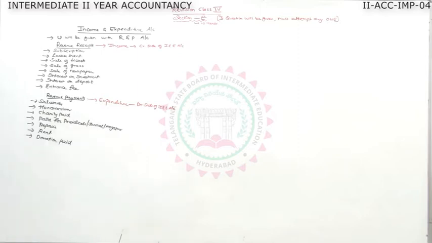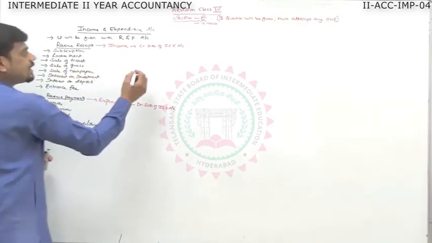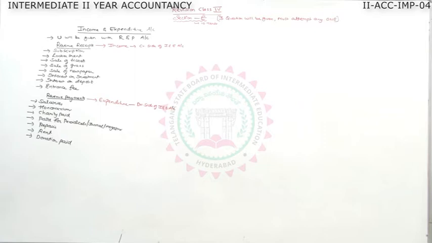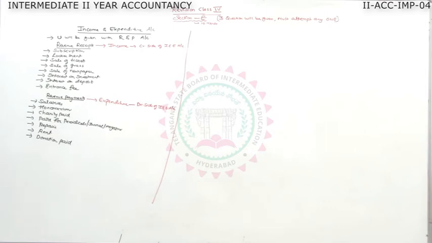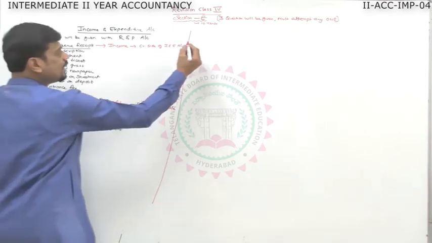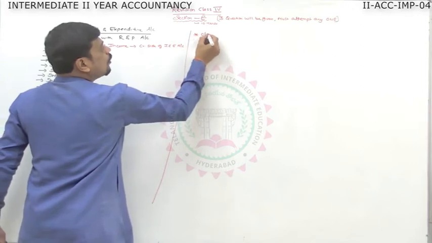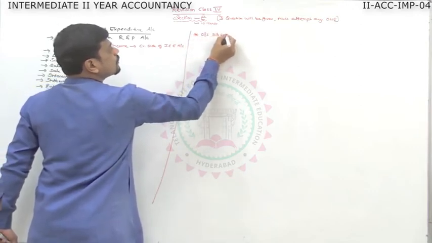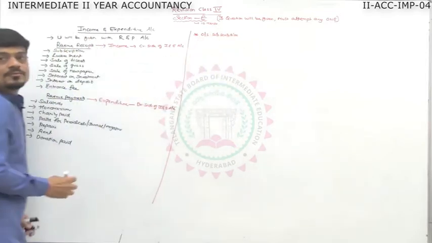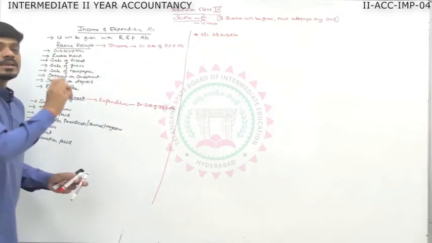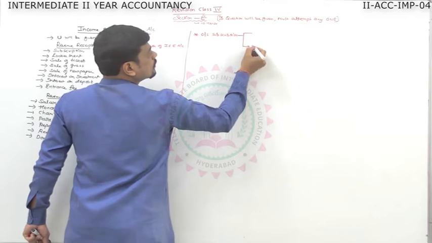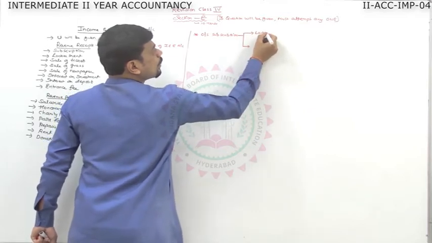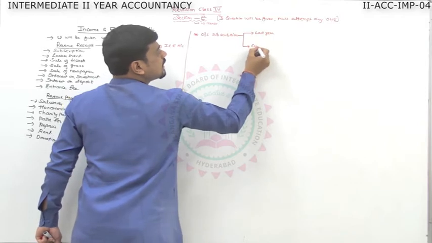Then comes the adjustment. How to give the adjustment? Then the frequent adjustments, what we expect the examiner to give you, will be in the additional information. Then he may give you outstanding subscription. And he may give you outstanding subscription of two parts. Keep in mind here, one he will tell of which year? Last year. And one he'll tell of current year.